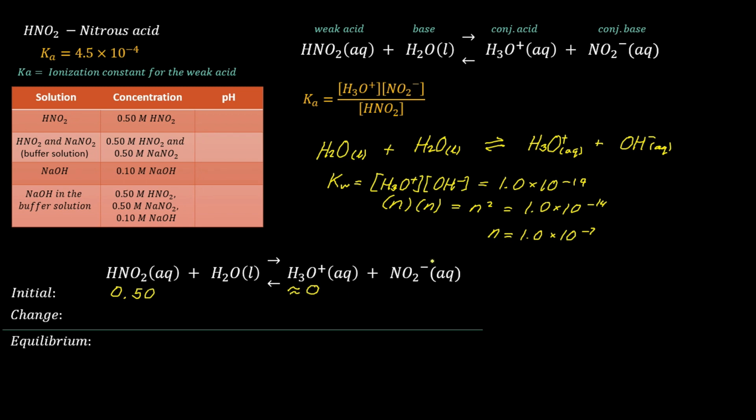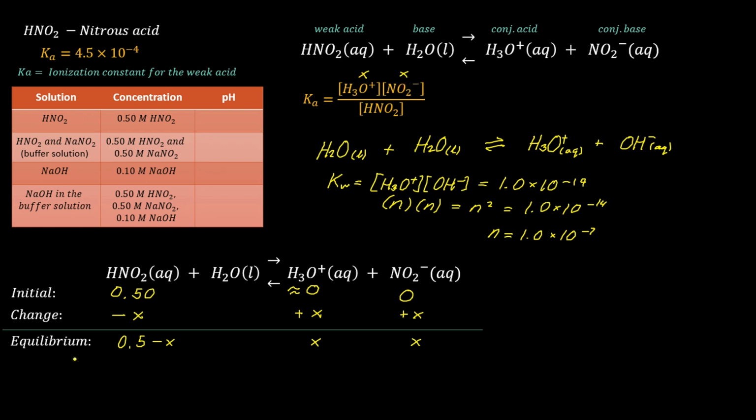For our nitrite ion, at the start, we don't have nitrite ion. This is an incomplete reaction. Nitrous acid ionizes to a slight extent. We will use a variable here, x, to take into account that slight ionization. At equilibrium, 0.5 nitrous acid at the start, slight ionization minus x, slight ionization, production of hydronium, slight ionization, production of nitrite ion. And these are the concentrations of hydronium, nitrite, nitrous acid. We will be placing these values in our equilibrium constant expression. It's going to be x here, another x, and then 0.5 minus x.